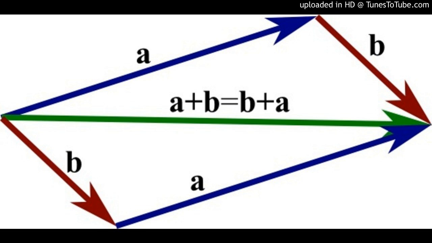Addition of vectors is done, as I told in the previous audio, in two ways: one is triangle law of addition, another is parallelogram law of addition. In one minute I will revise what is triangle law of addition. Suppose you have two vectors A bar and B bar which you want to add. What you do is draw A bar. At the terminal point of A bar, draw the vector B bar using the concept of parallel or equal vectors. So at the end of A bar, draw the vector B bar. The terminal point of A bar will be the initial point of B bar. Now what you do is draw a vector which starts at the initial point of A bar and ends at the terminal point of B bar. This vector is the addition of A bar and B bar. And as the triangle is formed, it is the triangle law of addition.